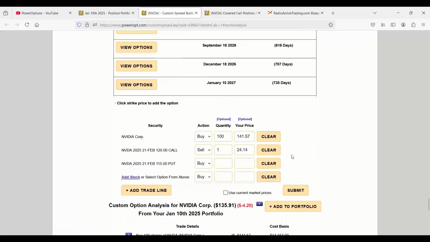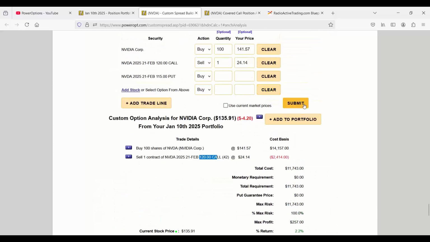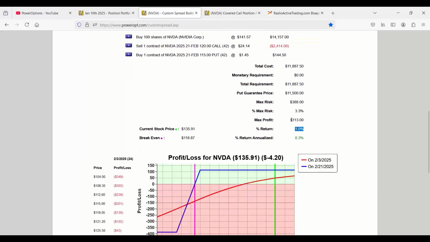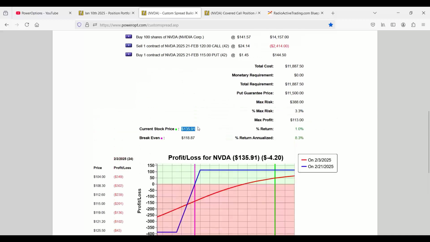But right now, remember, you're looking at a 2.2% return as long as the stock stays above 120. It still has 16 points to go to hit that price. We buy the put, which cuts the profit down to 1%, and the maximum risk is only 3.3% if the stock continues to fall. Would this be a lower risk than if the stock was below 115 with your covered call position? Yes, it would, monetarily and percentage-wise, Javier. But now you've cut your potential return for 42 days by more than half. Is it worth it to do that?